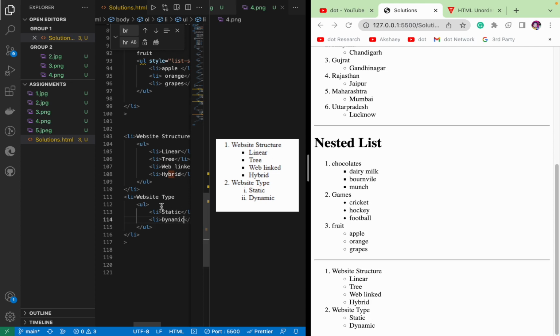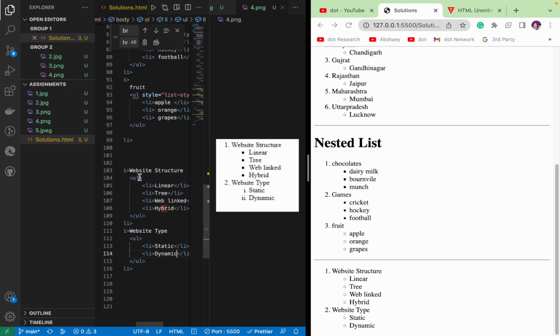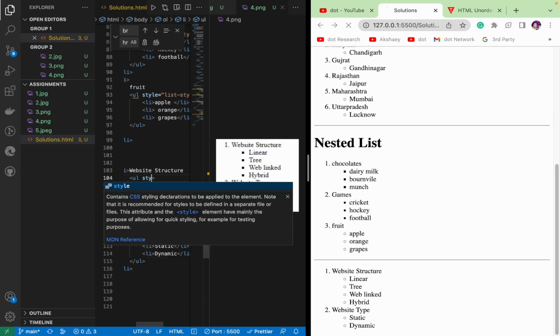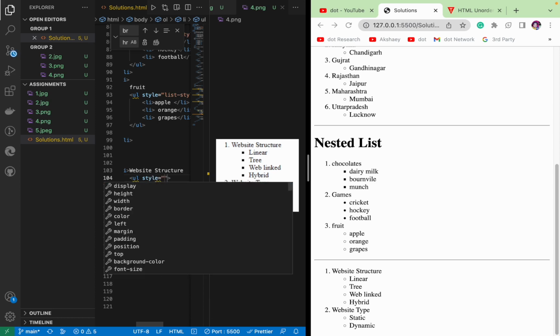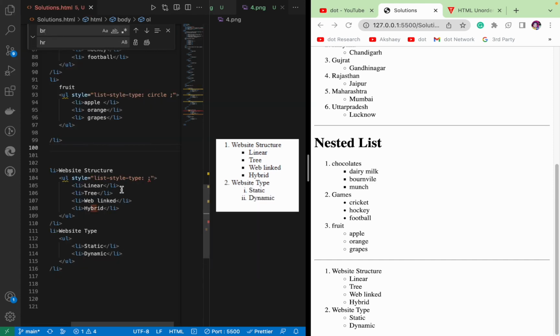Now just go and change their style, which we are doing as inline CSS, inline styling. So style, and then list style type. What is the type? So it is again square.